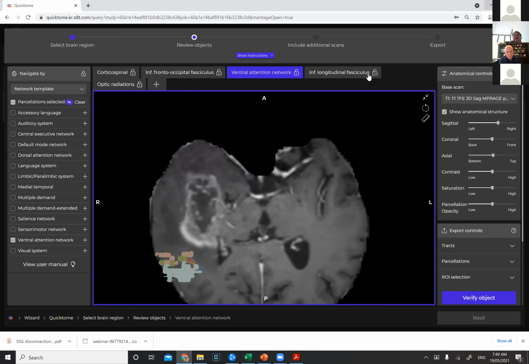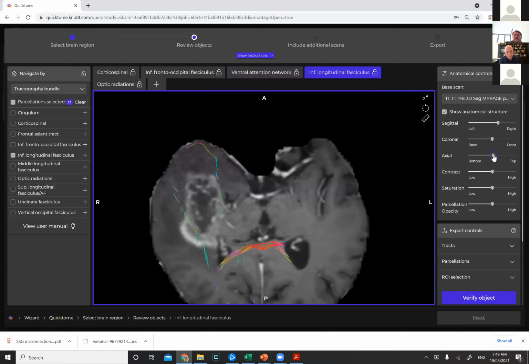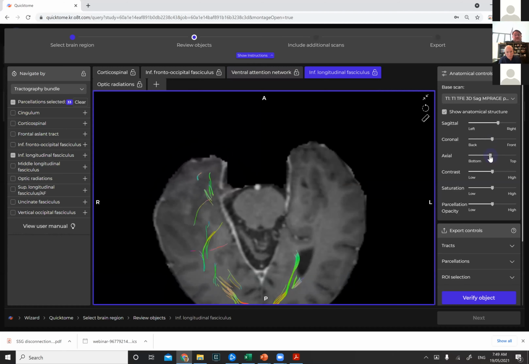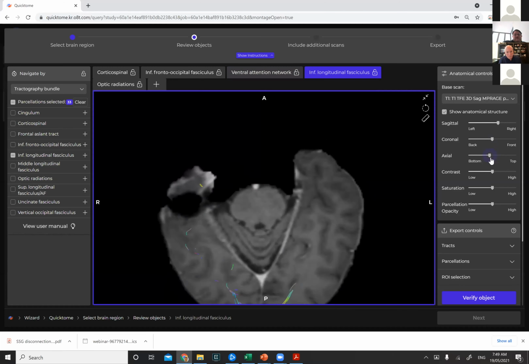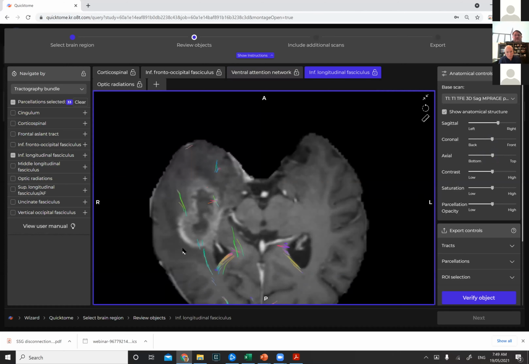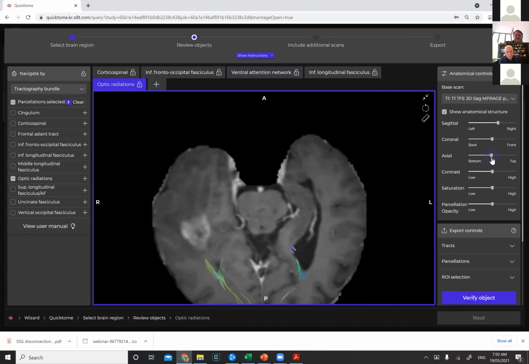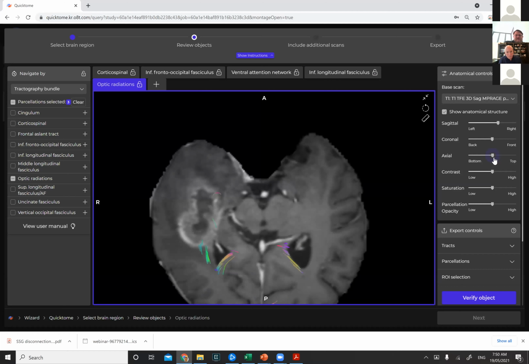If you look at the ILF in this case, again, you can make the argument, well, the ILF is right there, so why do a temporal lobectomy? And that's totally reasonable. Again, you don't have to always do the cut to the extreme. You could just cut below it and then make a 3rd joining cut or 4th joining cut that does that. The concept is not always that you do a lobectomy. The concept is this is how to cut across networks, next to networks. And ultimately, the optic radiations, you can see right here, are going to be on the back boundary of this tumor. You can talk about, do you try to preserve Meyer's loop? But it's going to be awful hard given that it looks like it's going into this tumor.